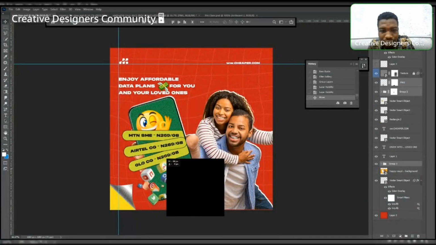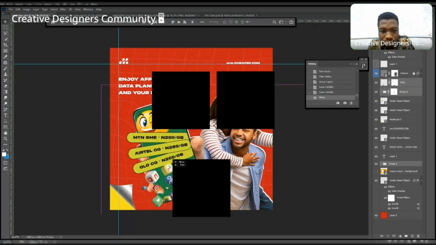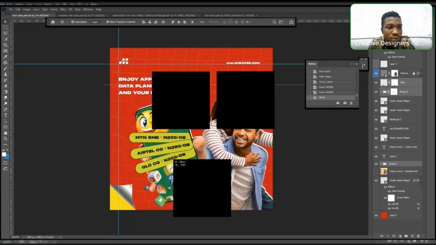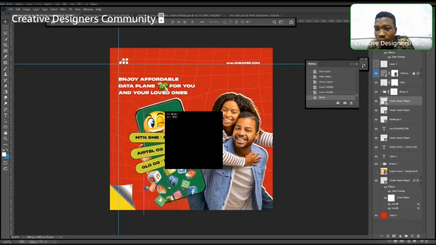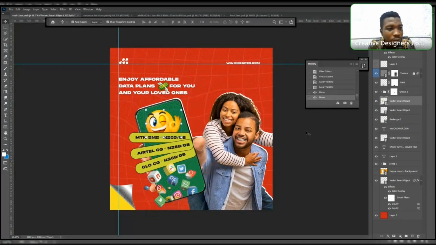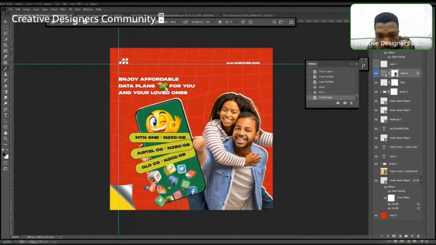Just adjust it from here. Just click on this one. You can see the way we achieve it. So you see that design is actually very easy to achieve. Let me make the adjustment on this face. I don't want this thing to be on the face in that way. So it's as simple as that.